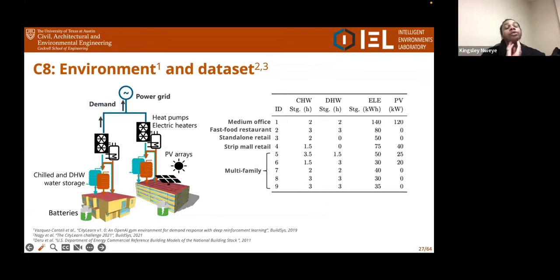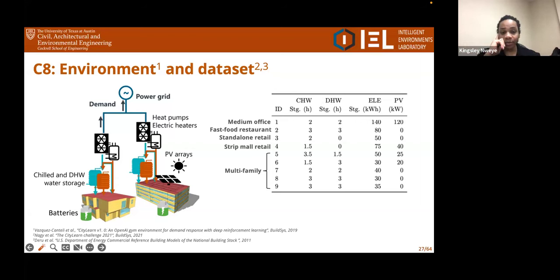So for this work, we made use of the CityLearn V1 environment, which was designed for benchmarking simple and advanced control algorithms through aggregated load shaping. In CityLearn V1, the building loads are all pre-computed from energy simulation, so for example, EnergyPlus. And then the work of the environment is to accept actions from a controller so that it decides on either discharging or charging stored thermal or electrical energy to satisfy these pre-computed loads.